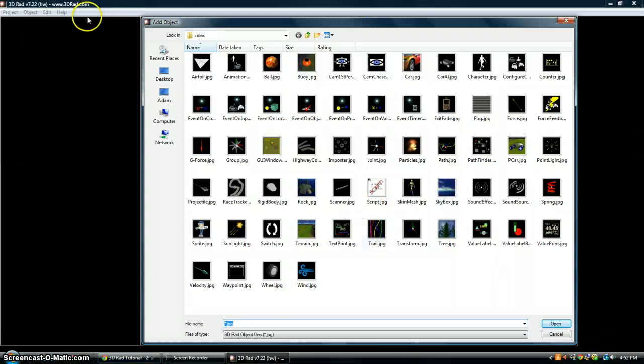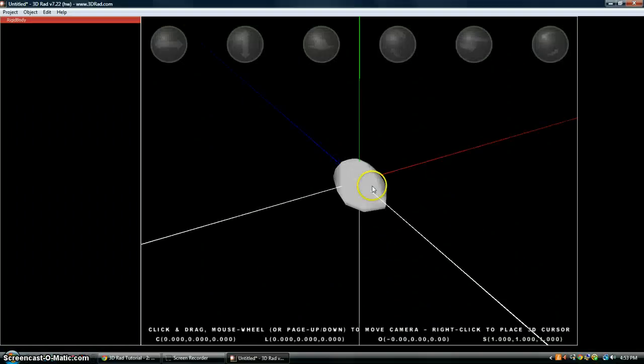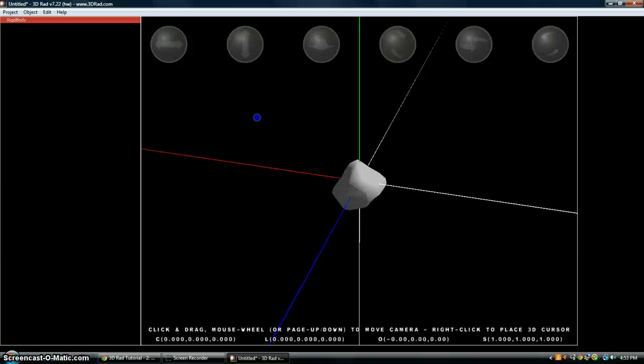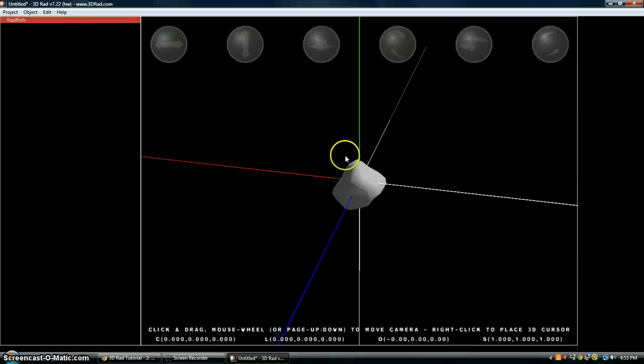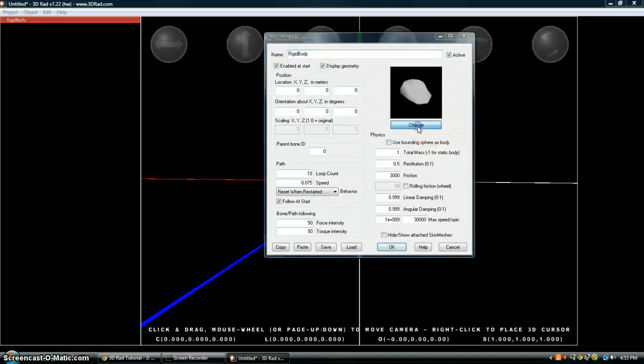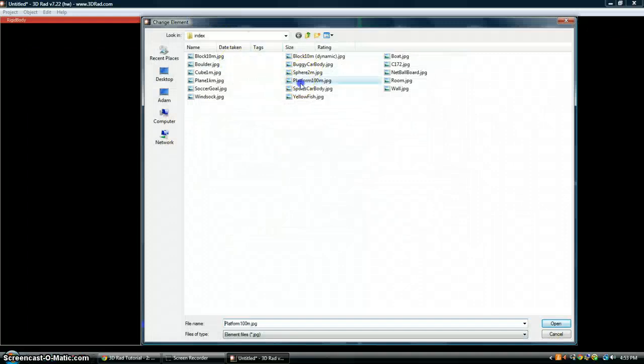So the first thing we want to do is add a rigid body, which is just a little hunk of junk at first. Blah, I'm a rock. I sit. We are going to change that so that it is sort of like a platform.